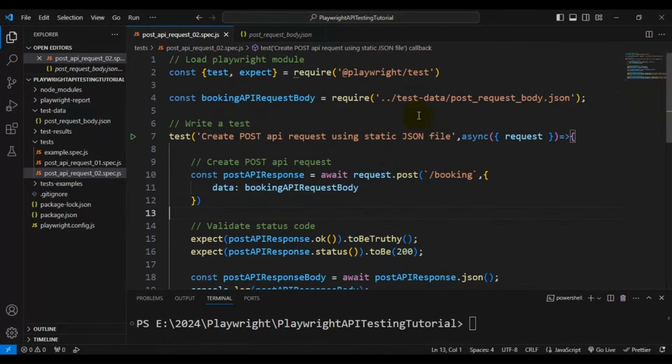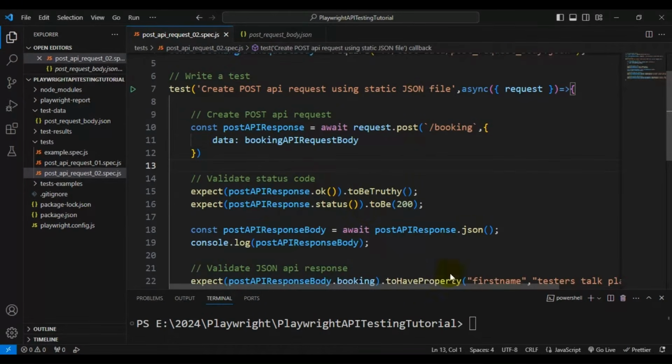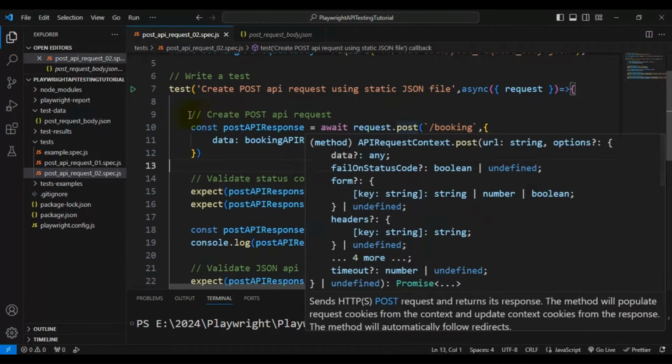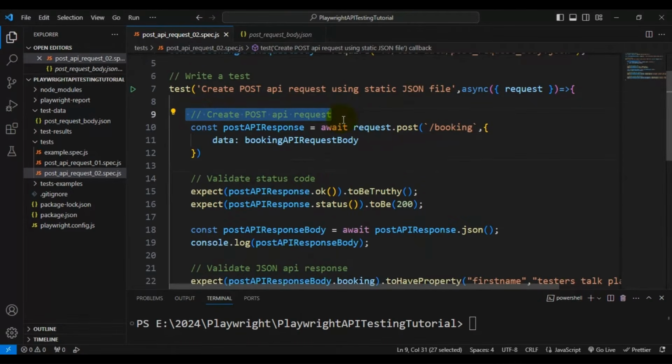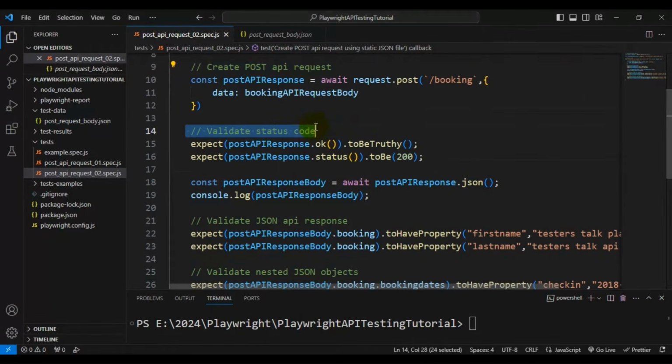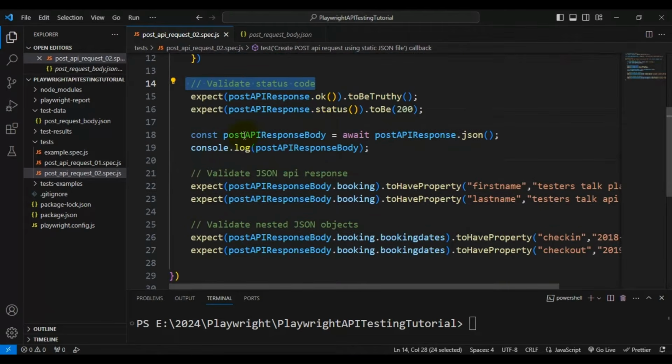Let me summarize what exactly this test is doing. Firstly, we are creating the post API request, and then we are validating the status code. After validating the status code, by using the API response, we get the JSON API response body.